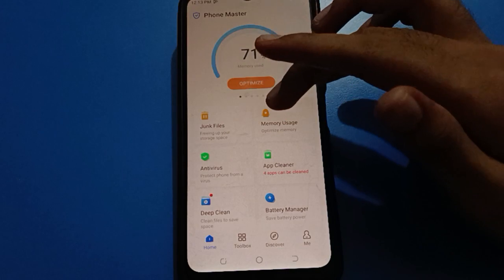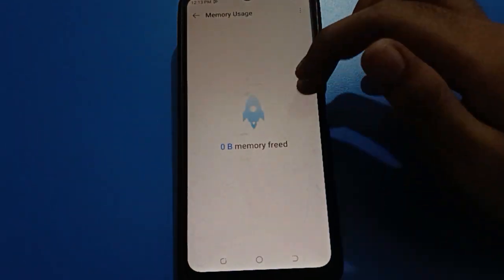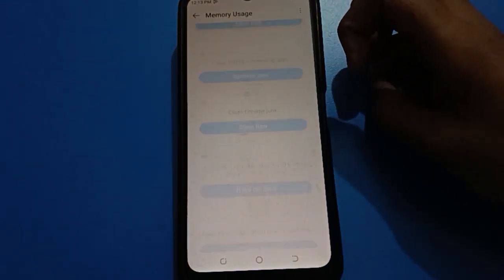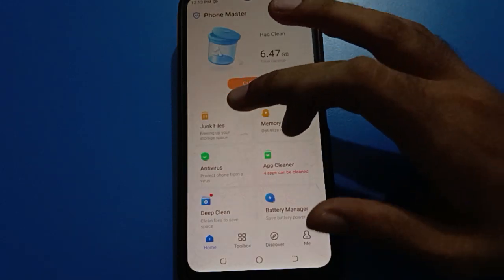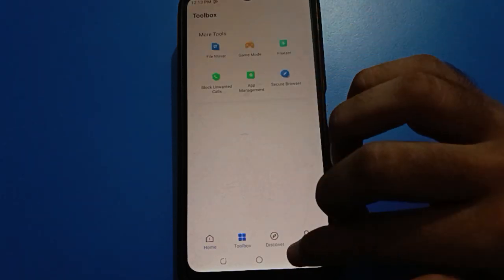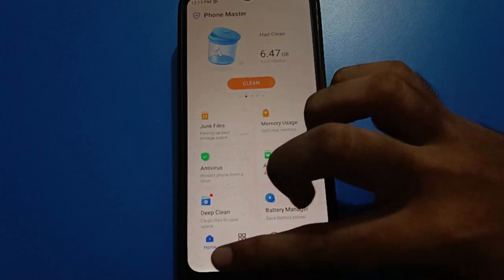In this video friends, I am going to show you guys tecno mobile settings, and today's video title is how to hide app in tecno mobile. Friends, if you want to hide apps in your tecno mobile, now let's see how to hide app, one by one, step by step.